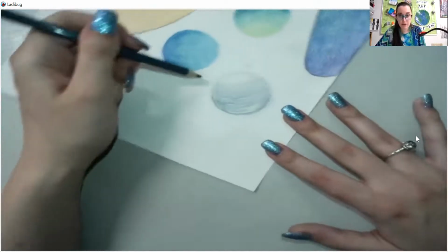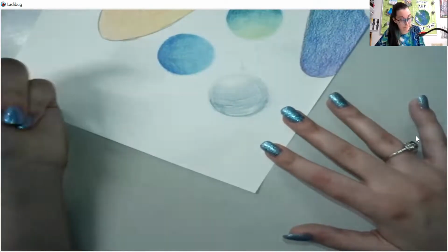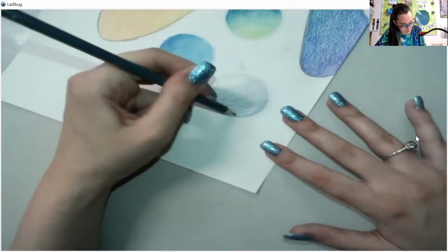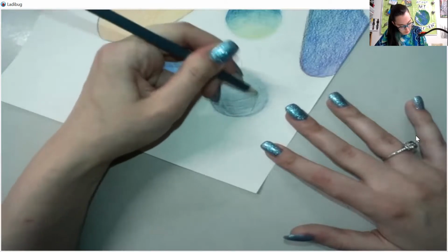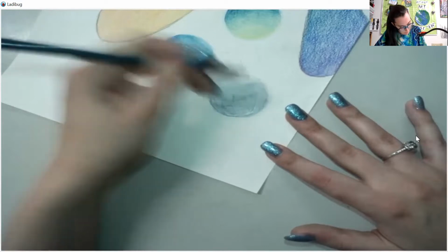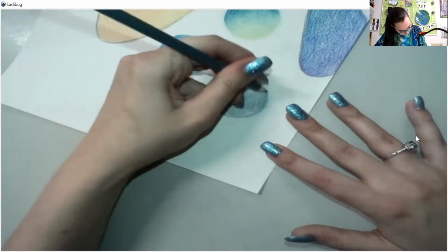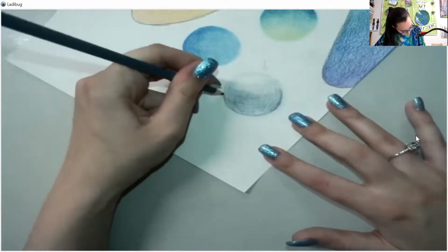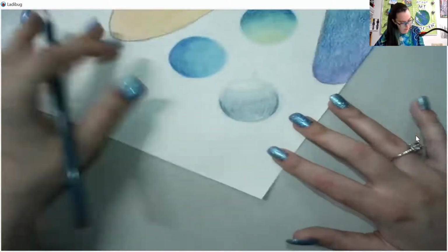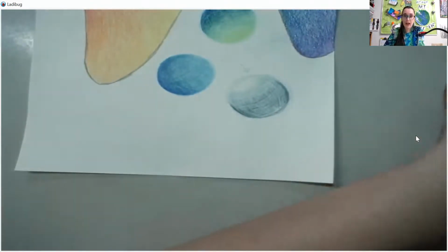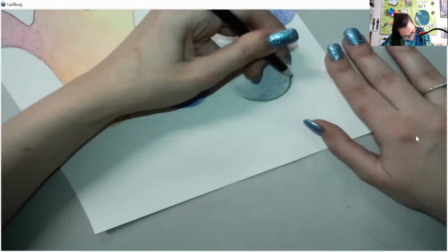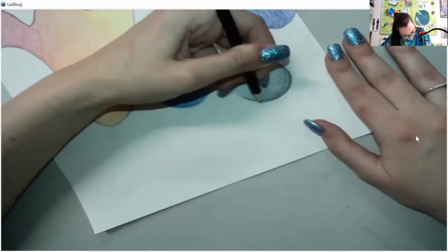So I'm gonna go ahead. You can see, if you look very carefully, there's a really nice layer of this light gray. So I'm just gonna take my dark gray. It's the same gray, it just has less white in it. I'm gonna layer that guy down here. Okay, gonna work on those outlines, making sure they're nice and crisp. I've colored in both directions. So now I feel like I'm ready to add just a little bit of black. So I'm gonna go ahead and take the edges and I'm gonna blend my black into my gray.